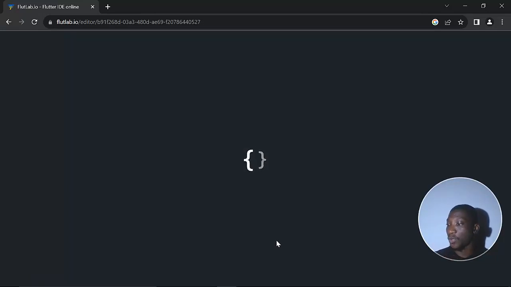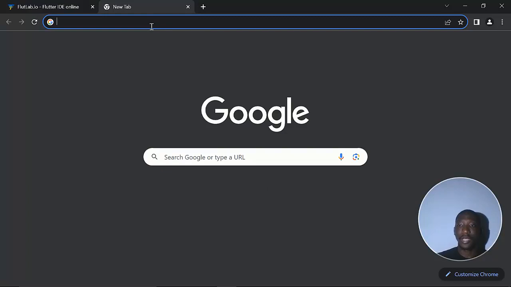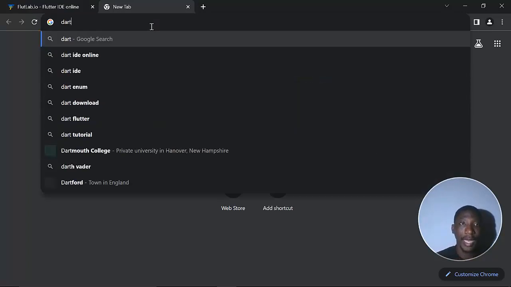In the next video, we'll be looking at the introduction to Dart. Before we do that, I want you to prepare your mind that for the basics, we're going to be learning some introduction, some basic concepts in Dart, and we're going to be using an online IDE also. Or you can actually use your Flutter that is installed. Either one is fine, but I'd prefer you use the online IDE for the Dart introduction.